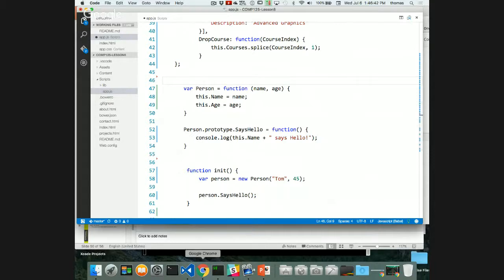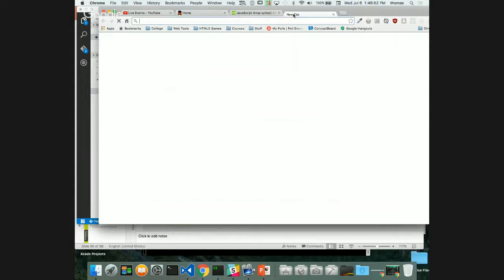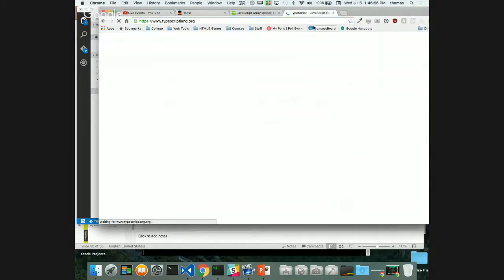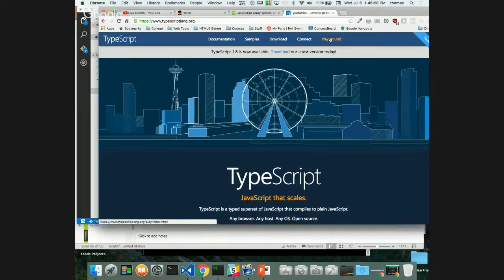Here's a hint: this is the real hard way. Remember I told you this is the hard way to make classes and objects in JavaScript nowadays? It's because it is. Here's the easy way. There's something called TypeScript out there, and when you use TypeScript, it's a superset of JavaScript that we can use. Now, it takes a little bit of setup to make use of.